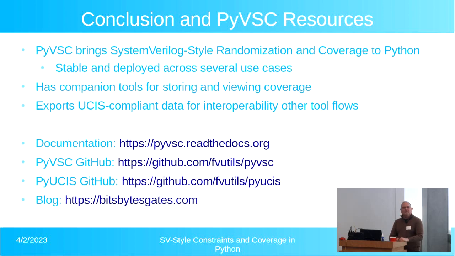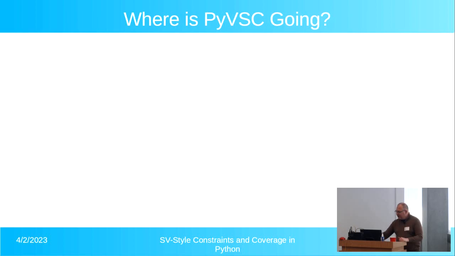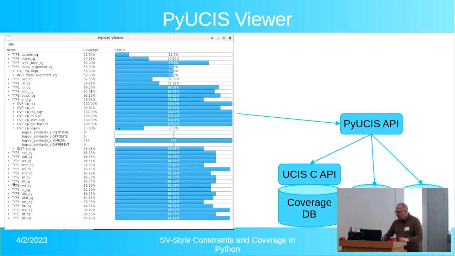So also a big fan of your work, and I can recommend your blog to everyone who hasn't read it. I saw the UCIS viewer GUI, and you had what looks like a RISC-V core. Is that a public example? It would be great to have something. Yes, actually, that is. I just grabbed a screenshot from this. This is data generated from the RISC-V DV generator. It was the coverage data collected from generating a set of test programs.